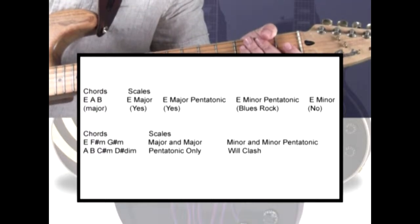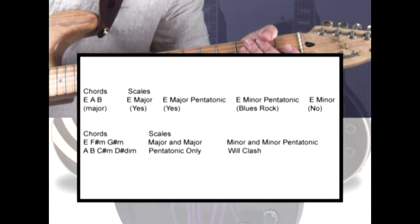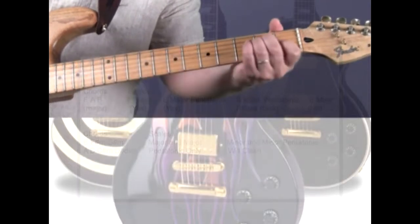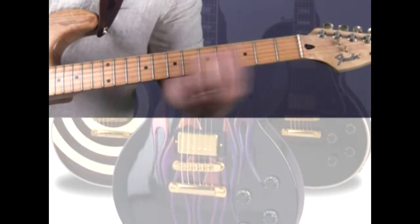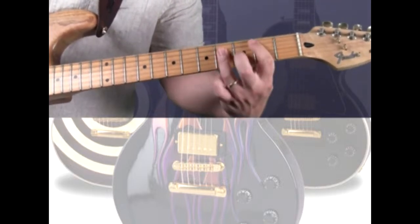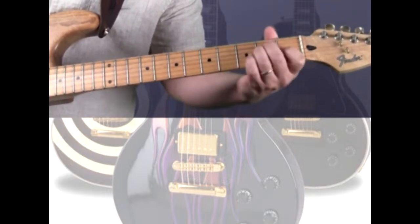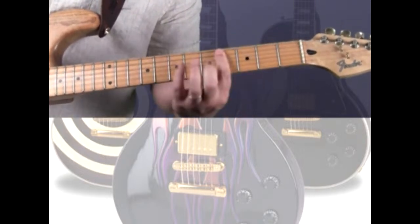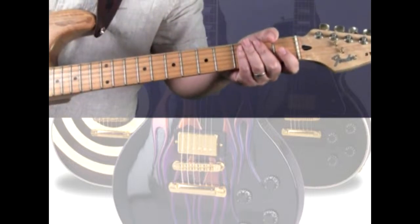If you find that a certain note sounds off, you may want to move up or down to the next scale note to better blend in with the chord change. Also, you may find that if you follow the chord that is being played with its root note or other chord notes, you'll be safer than if you were randomly playing scale notes. The same would apply to the E major pentatonic scale.